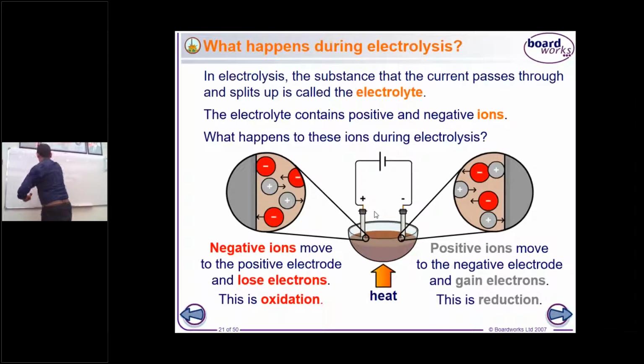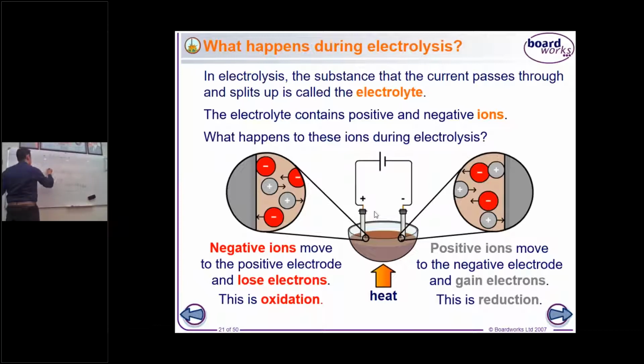Let's go to electrolysis. As I said, we're splitting ionic compounds into their ions. Electrolysis takes place in electrolysis apparatus. What's electrolysis apparatus? Electrolysis apparatus consists of, first, an electrolyte. I will explain what the electrolyte is.